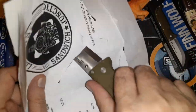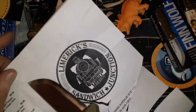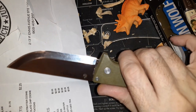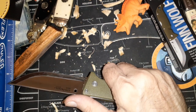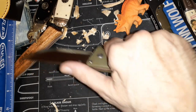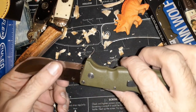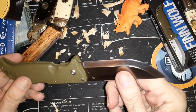Let's try some more sandwich stabbing. Oh, yeah. I can feel a little bit of grab. But not bad. I mean, it's leaving clean cuts. So yeah, I think what got that edge to roll a lot was me doing this while I'm cutting, you know? I think that's what it was. That's my theory. I'd rather blame me. But yeah, there you go.